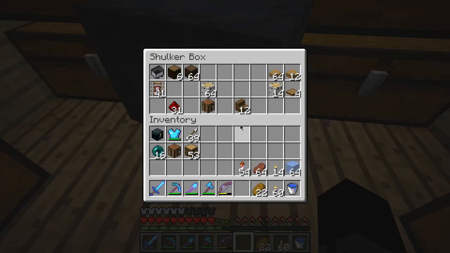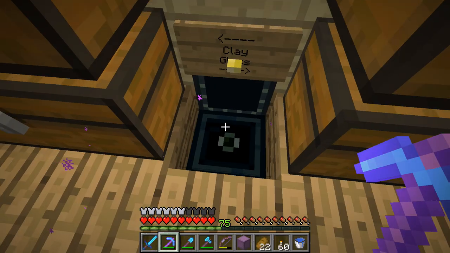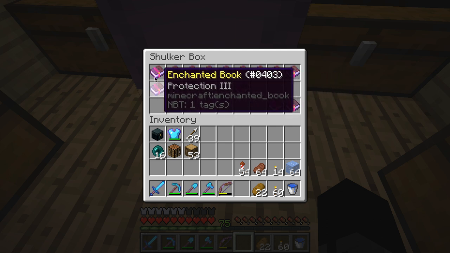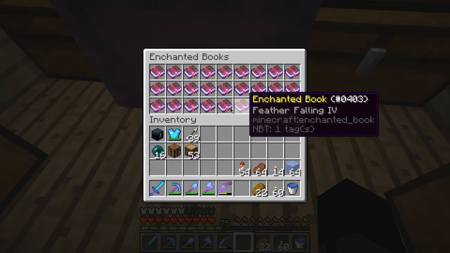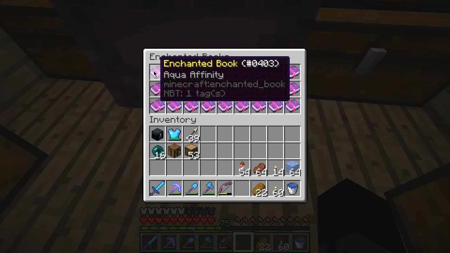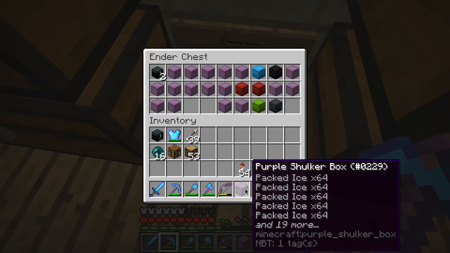Got a rail building set here, although it's currently empty because I've been using it. Got a bunch of enchantments here. Got some mending books. Got more enchanted books here. I need to make a storage room for enchanted books. That's something I should do in the future. And got a whole bunch of packed ice.